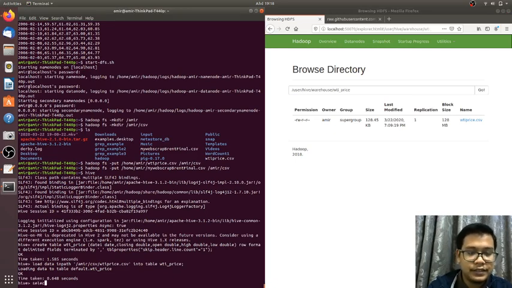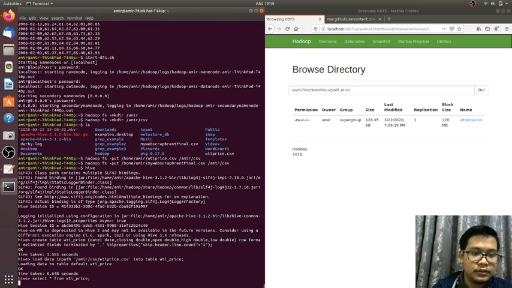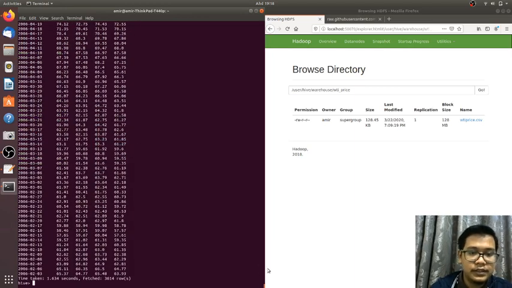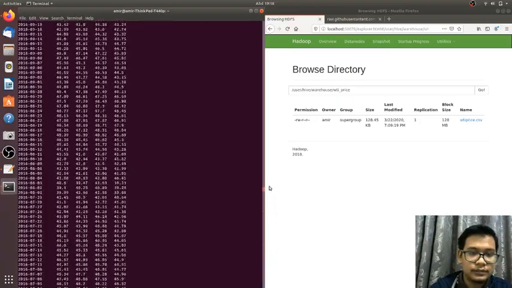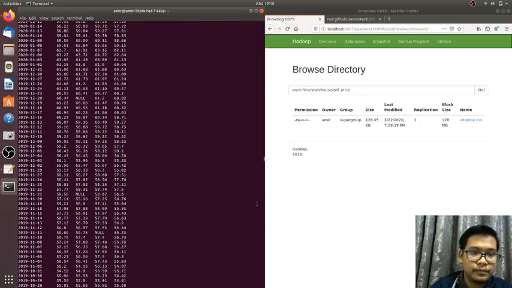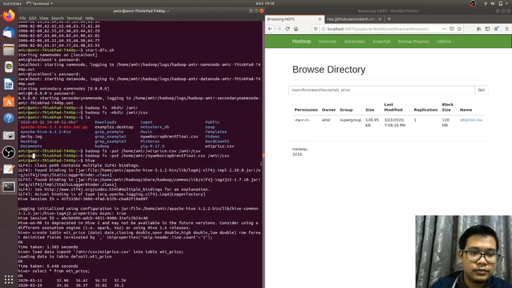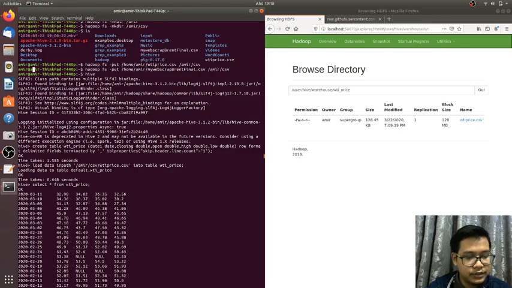Let's try a simple query: select all from the table, the name of the table, WTI price. So you can see these are the data that we just queried. It's quite long. Okay, so these are the data that we created just now.